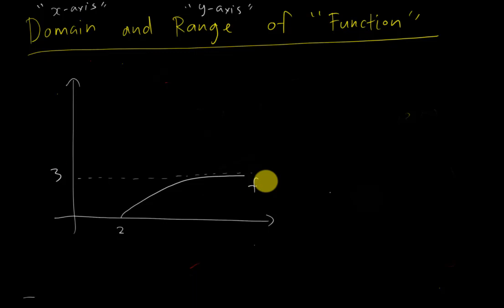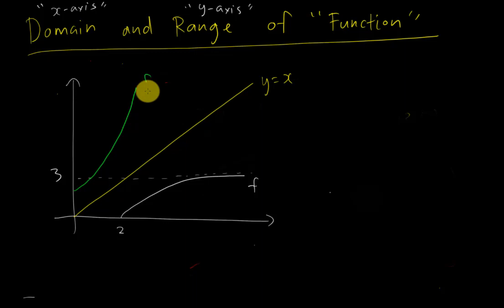If this is f(x), now I want to draw f inverse. The f inverse basically is just a reflection on the line y equals x. It will just reflect on this line, something like y equals x. So that means you will actually need to draw another reflection over here. This one I call f inverse.